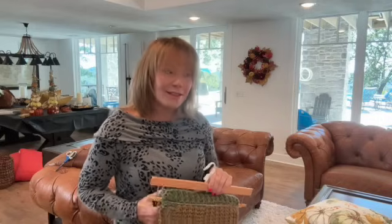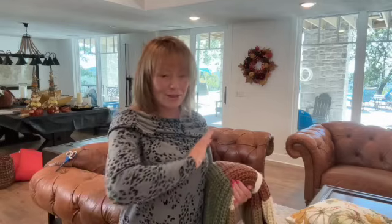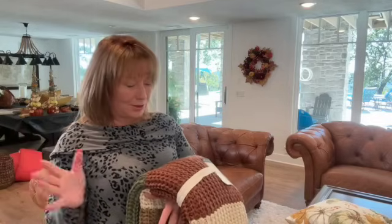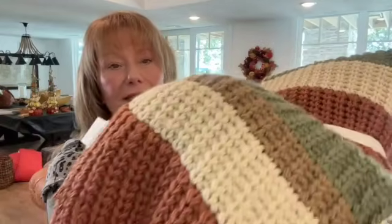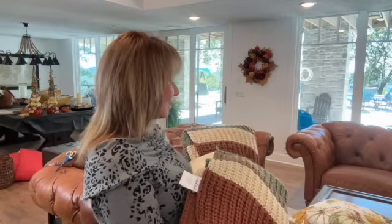Have you ever been in TJ Maxx and they've got, I guess they're getting ready to put stuff out? There's all these boxes in the center area and they were open and I had walked through. I don't even know if I was even looking for throws. I have so many. I had gold ones on here and I saw these and I'm like, I don't even know again where I'm going to use them, but they were too pretty to pass up. Look at that. I mean, I'd like that sweater, I'll tell you that. They have every color except for the blue that's in that pillow.